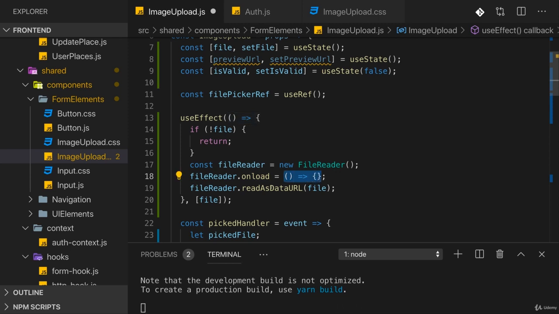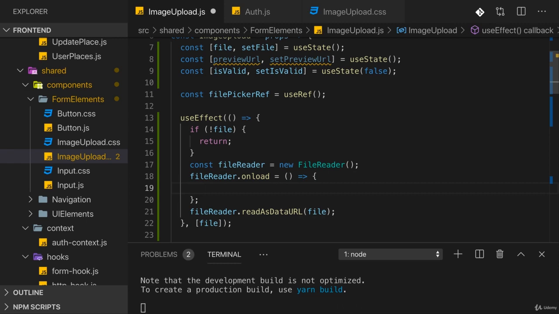So this function will execute once this reading of the file here is done. And then in here I want to call setPreviewUrl, but then here we also don't get the parsed file as an argument. Instead we have to extract it from fileReader.result. Yeah, that's just how this API works.